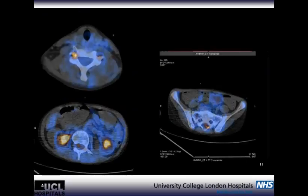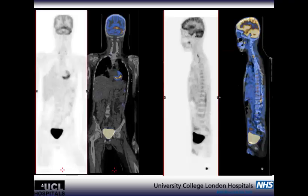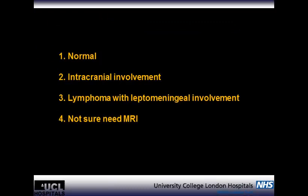So if I go back, you see that's intraspinal involvement. These are the exiting nerve roots which were involved, these are the sacral nerve roots, that's meningeal enhancement. These are the two points where those exiting nerve roots were, and those are intraspinal. Although there wasn't any splenomegaly or nodal disease.